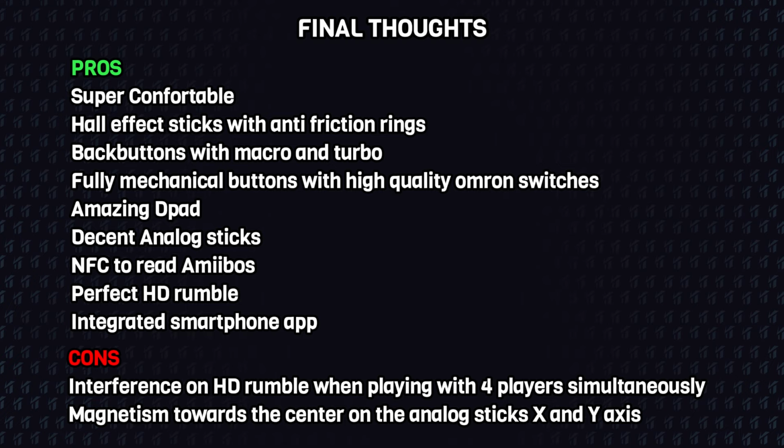The HD Rumble is a perfect replica of the original one, apart from a few issues when you have 4 controllers simultaneously connected. This and the magnetism in the axis of the analog sticks are the only things keeping me from giving a perfect score for these Joy-Cons. Still, I definitely recommend them if you're tired of the original Joy-Cons and want a more robust option.